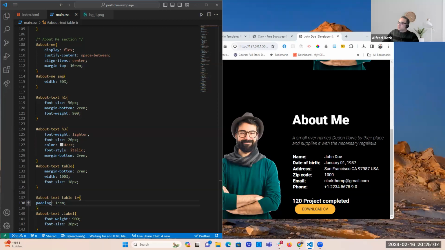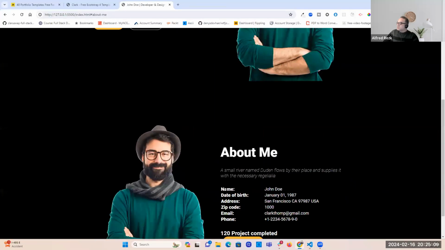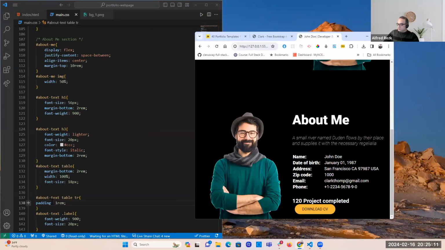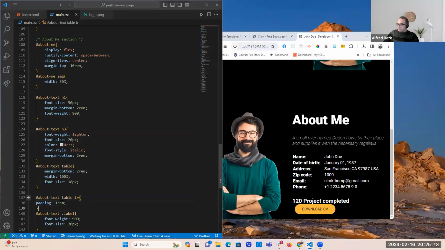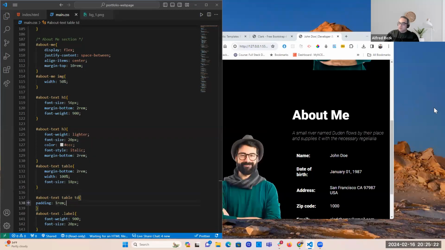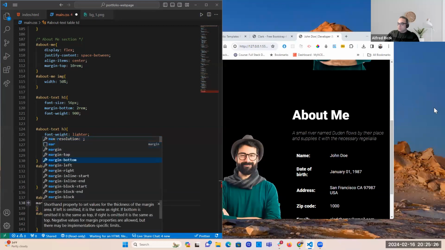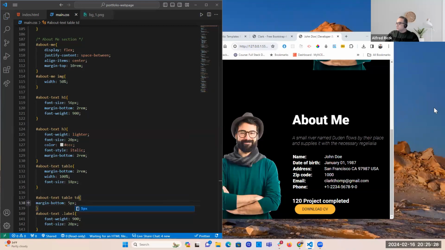No. Text table, table row, table data. Okay. So for every single data, margin bottom, 5 pixels. Let's increase it to 10 pixels.